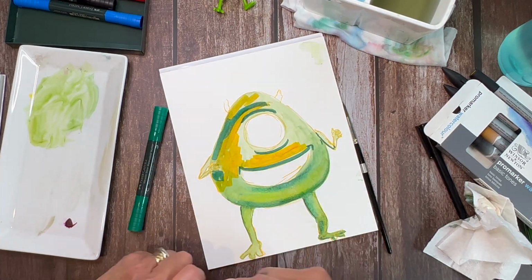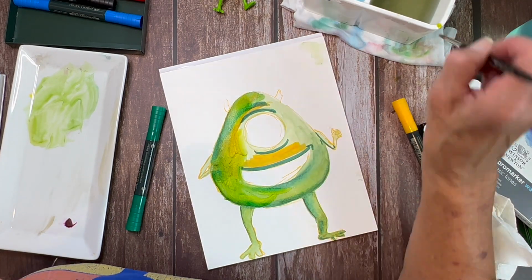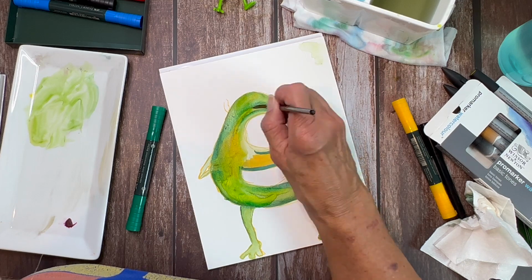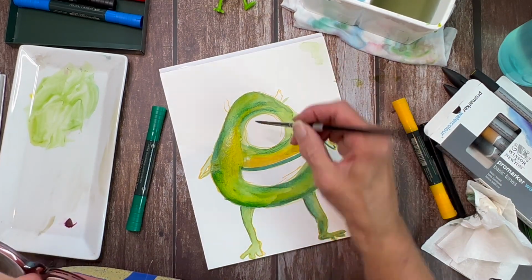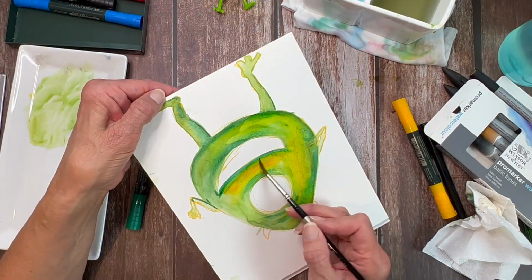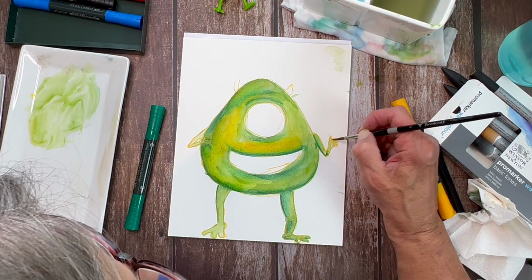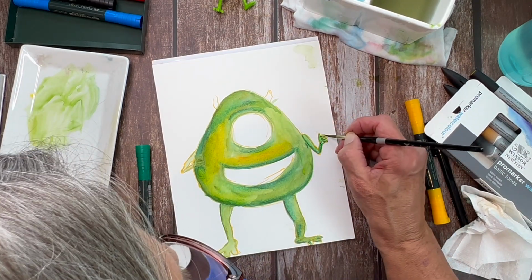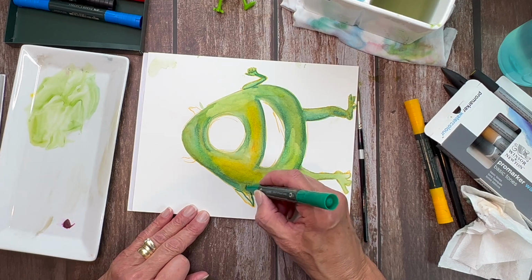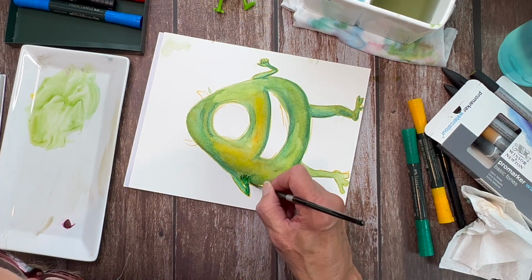So that's something to remember, and that's why I'm mixing the green and the yellow here. The green is a little bit cooler of a green than Mike Wazowski is, so I wanted to warm it up with some of that yellow. And then you can see how it's fairly easy to blend and mix, but you do have to kind of hustle when you're using this. You kind of have to stay focused and keep that blending going. Now, once you're practiced at it, no problem.